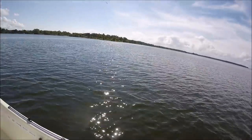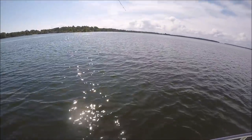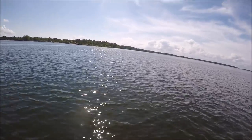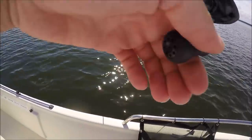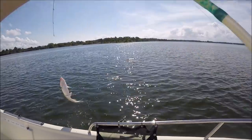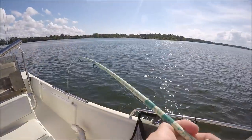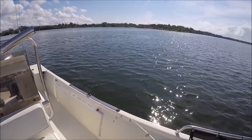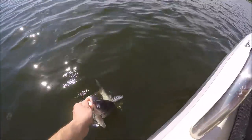Alright guys, out here throwing a bucktail. I'm going to show you guys how to use a bucktail today, and caught myself my first striper of the day. Is it a catfish? What is it? It's a catfish. Alright, well, thought it was a striper, ended up being a blue catfish on a bucktail. I think that's the start of the day.